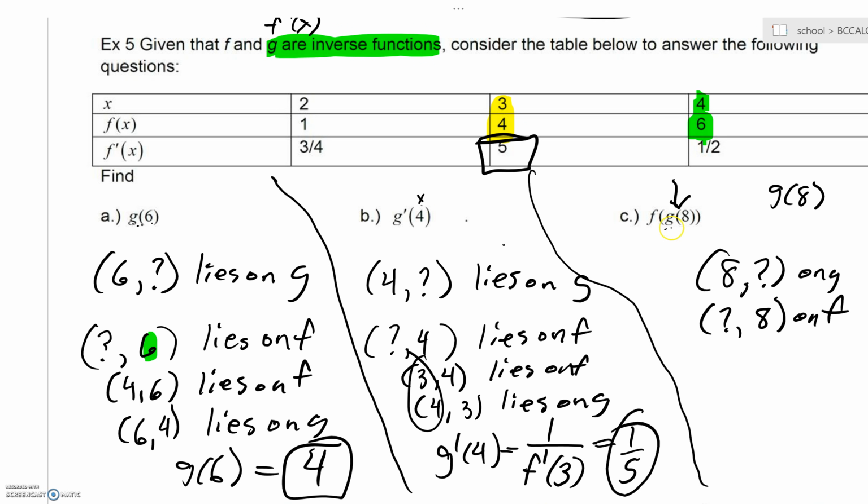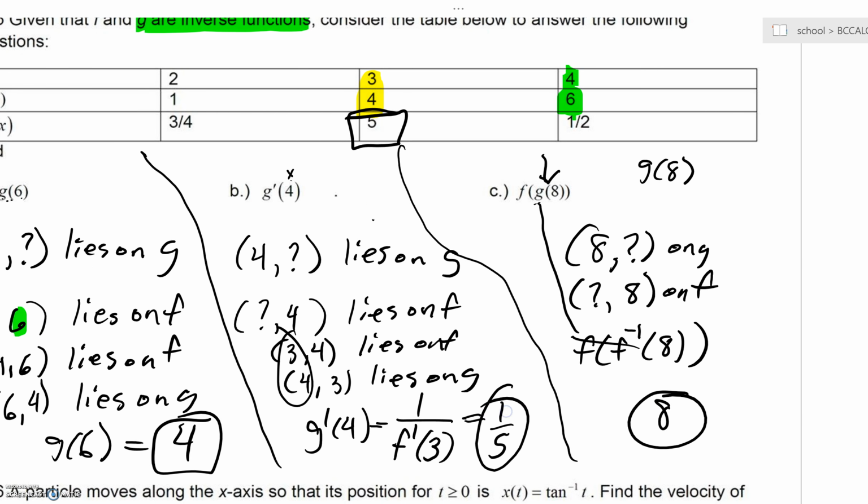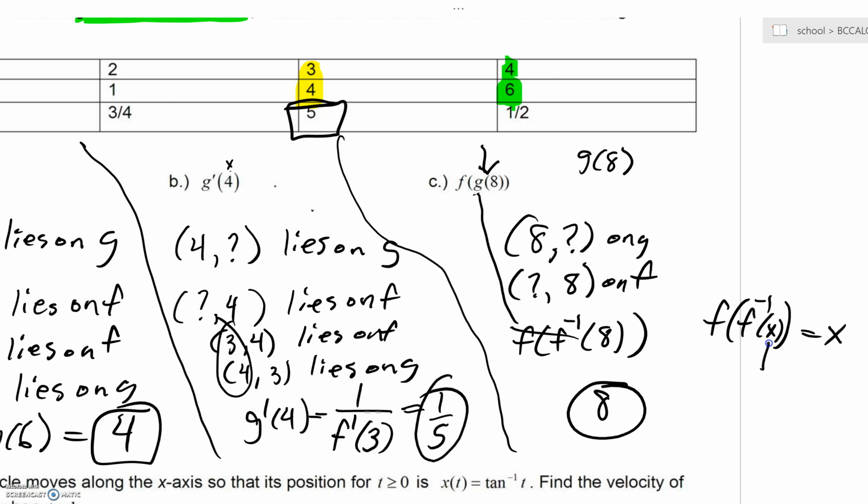I'll give you a hint. g is an inverse. So what's f of f inverse of 8 going to get you? An 8. Aren't these undo functions? Don't they just wipe out? Wow. What are we seeing? f of f inverse of x, it's always x. Always. Whatever work f inverse did, f canceled it out. And it would be vice versa as well. If we would have had this, that would be x also.